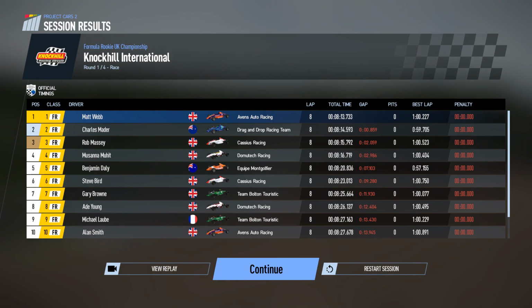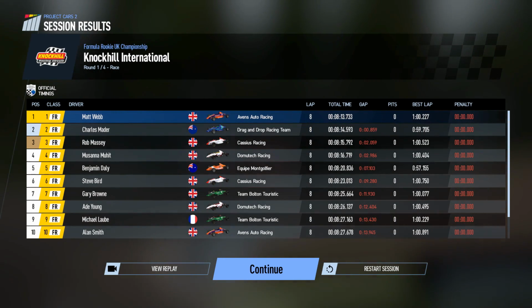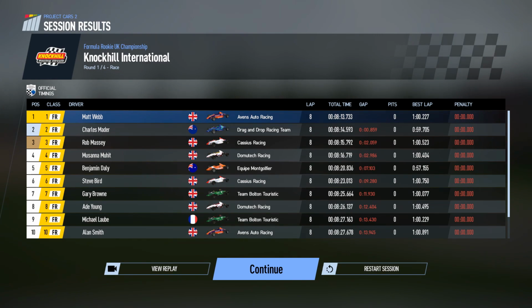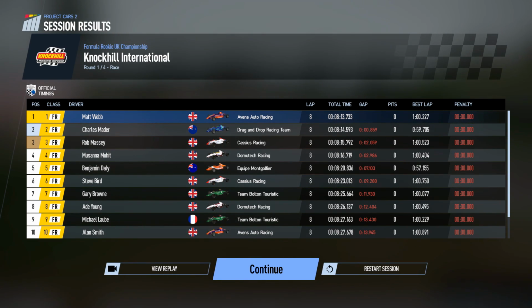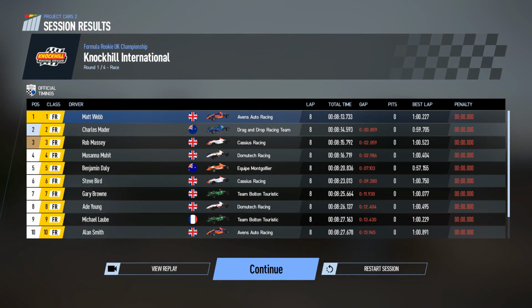You can see from the best lap how much pace we had. 57.1 was our best lap, and the next closest was Charles Mader in 2nd place with a 59.7. So we had shed loads of pace, just not the consistency to back it up there. But that is going to be our first episode of Project Cars 2 Career Mode.